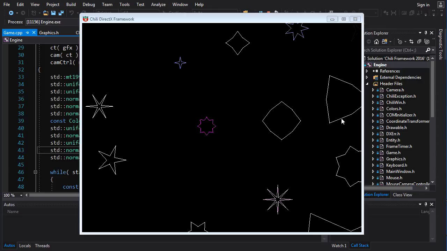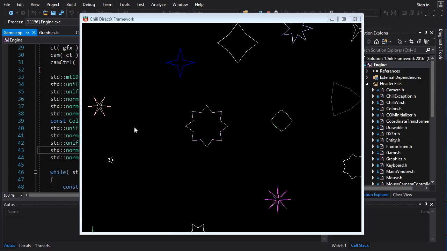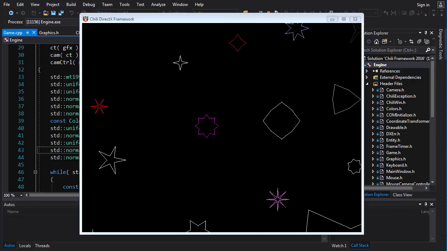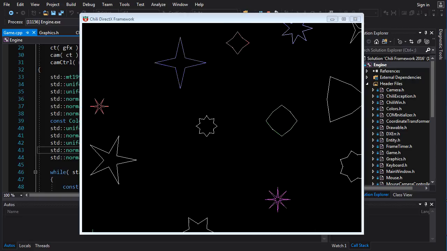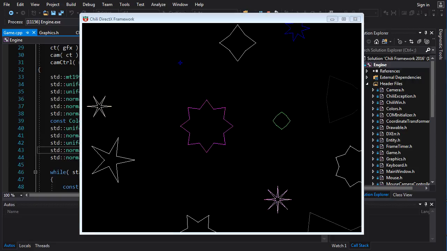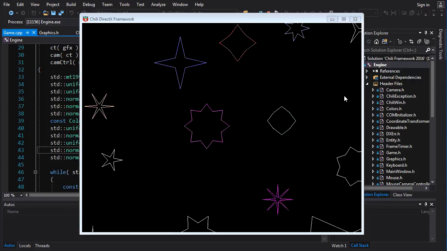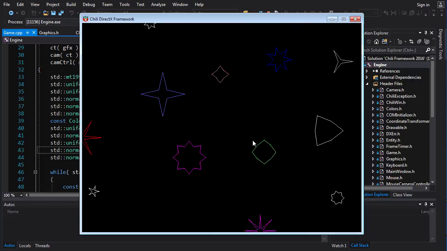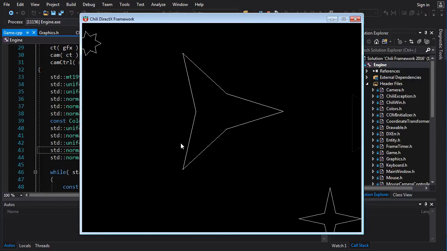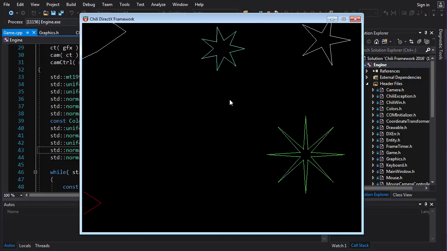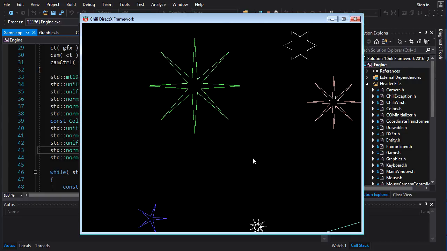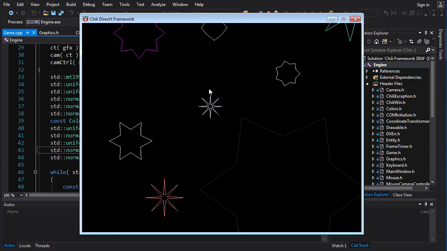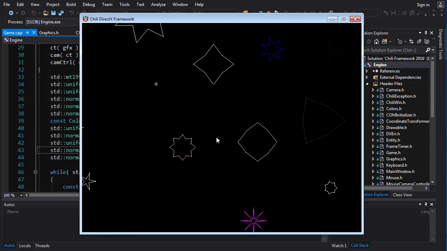All right, now for the homework, I want you to create this. I'm going to give you a laundry list of tasks, and you can complete them in any order that you want, really. The list is going to be on the wiki. So what is all going on here? Well, first of all, you're going to want to generate a scene, a rather large scene of stars that have been randomly placed, and have random sizes, random shapes, meaning the number of points and the ratio of the inner and outer radius. That's all randomized.